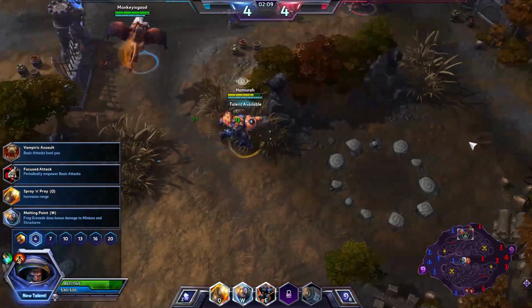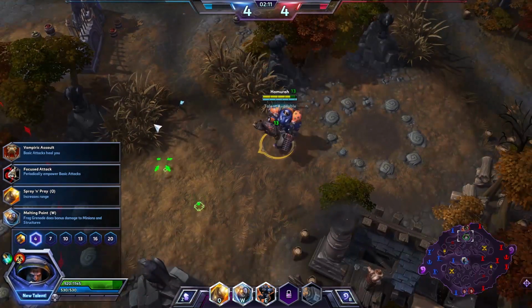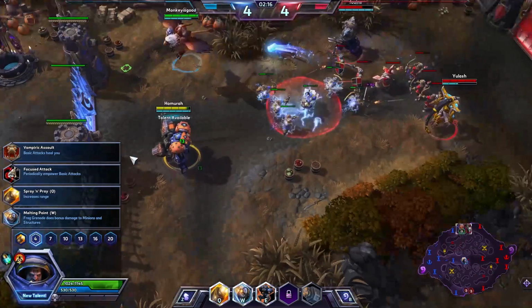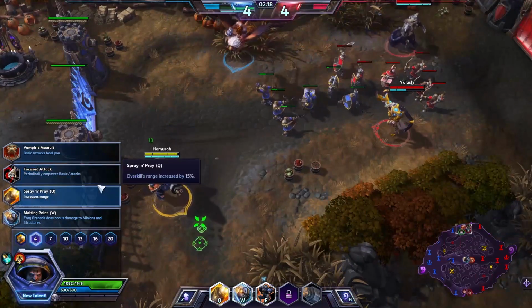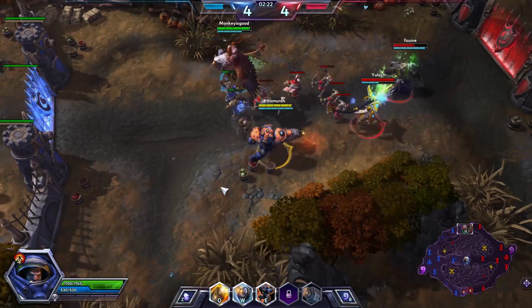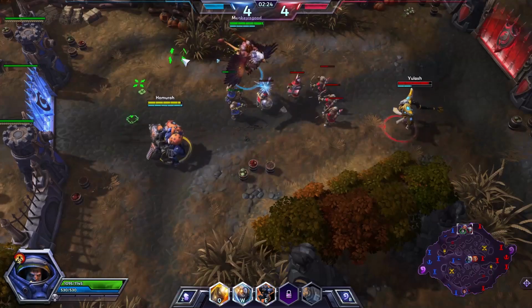Now at level 4 you have three viable options here. You could choose Spray and Pray if you want to increase the range of your Overkill. You could choose Focus Attack if you want to score more critical hits, and you could use Vampiric Attack if you want to have some life leech back.